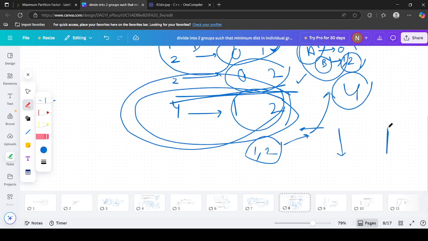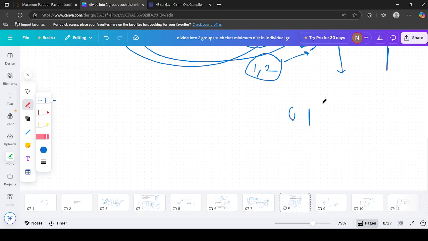And also we want another functionality. What is it? For example, let's say we are at 0. So this is the first distance. After this condition, we have to make sure that we store the information that 0 and 1 are in different groups. Else, how can we make sure that 0, 1 are in different groups? So after processing this query, we have to store something like 0 and 1 are in opposite groups. So how can we store that?